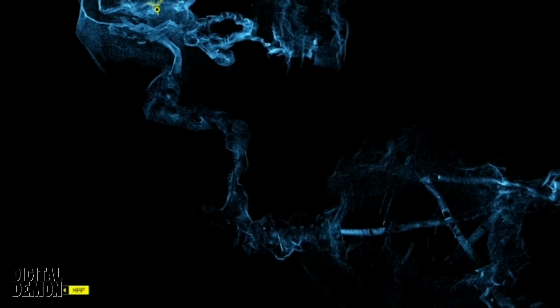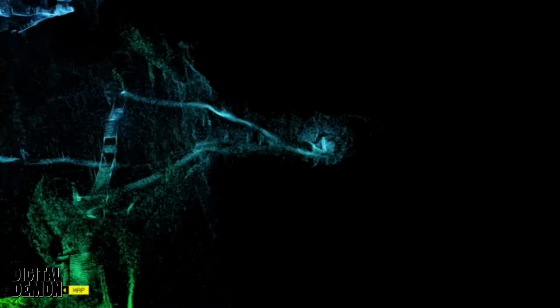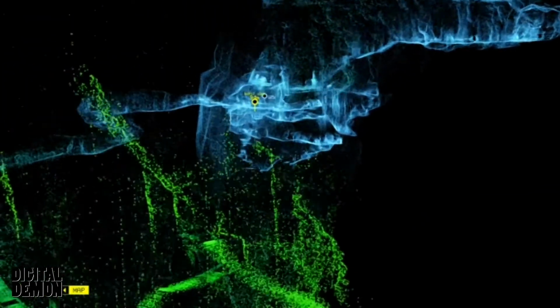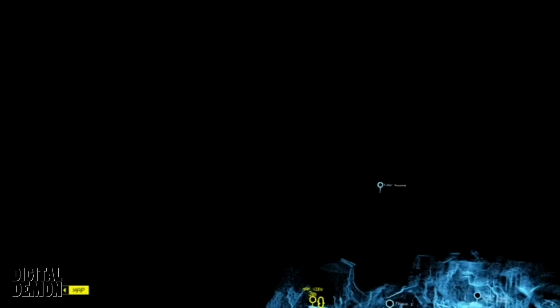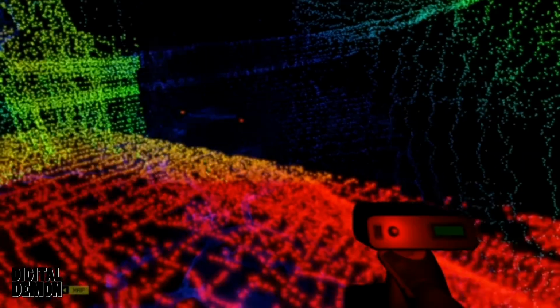Now here's an interesting question. Because this looks like it could be a different route almost, or is that a dead end? I don't know. Are there different ways to go? I don't think so, but it'd be cool if there was. So it looks like we're heading into a prison next, on the way up to the cultist monastery.